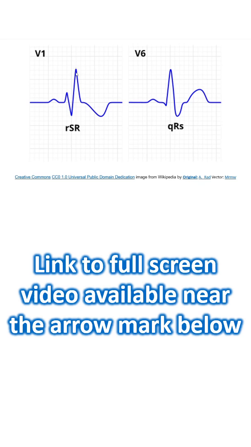It is usually named as not just r, but r prime. The small r is for a wave less than 5 mm. Capital S is if the wave is 5 mm or more. Here it is shown as lesser, and capital R again for a taller wave. This is usually named as r prime.